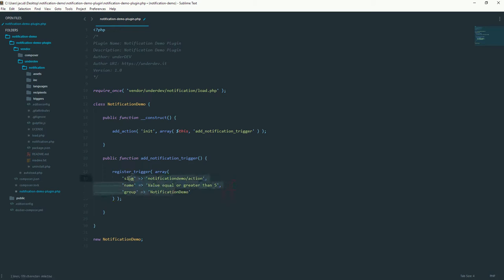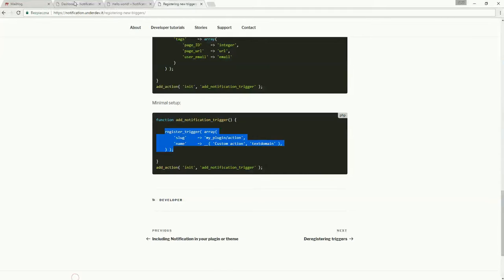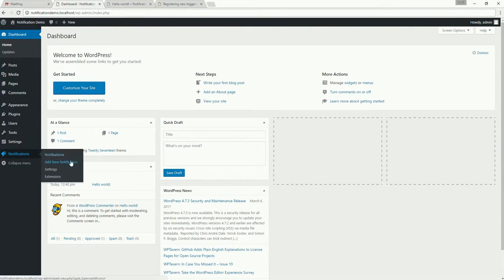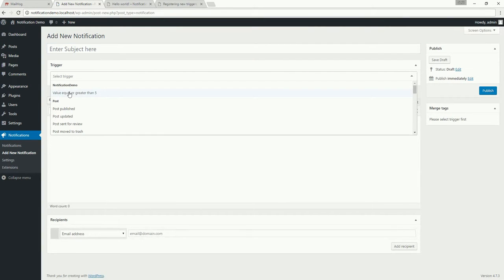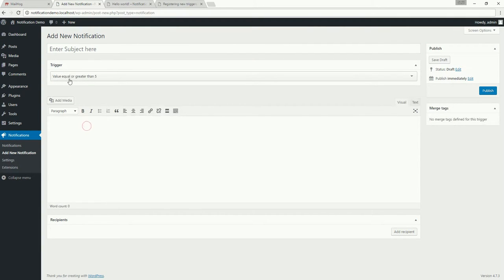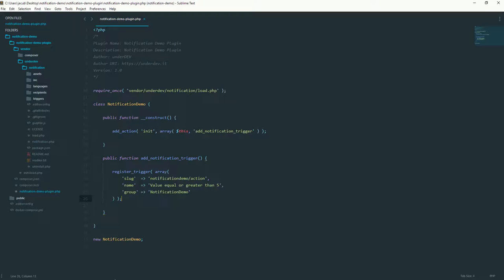Like this. And in the admin, when you will define new notification, you will be able to choose this exact trigger I have defined in the code. It has no merge tags defined at this point, but let's define some.